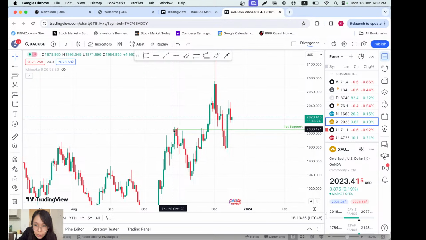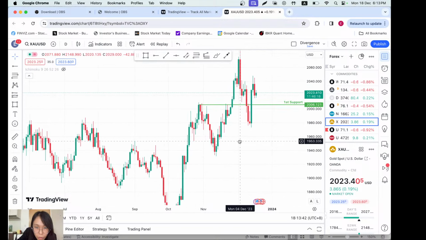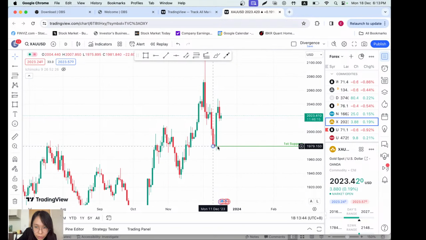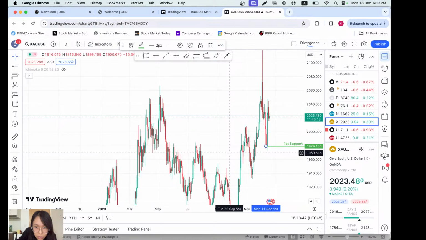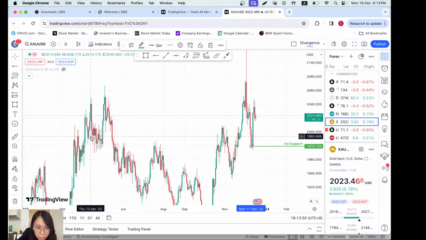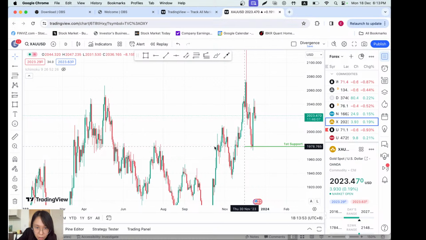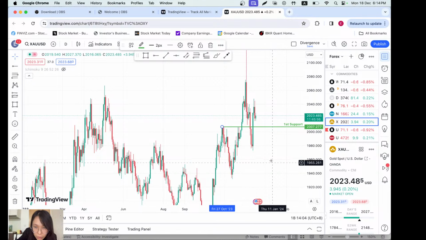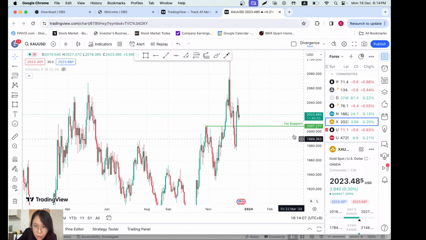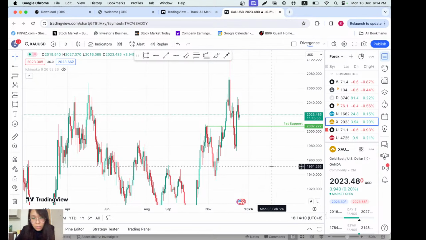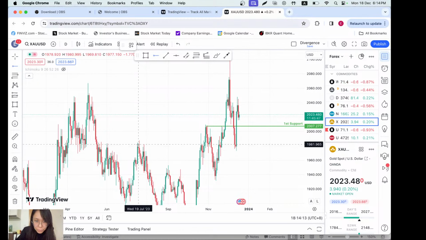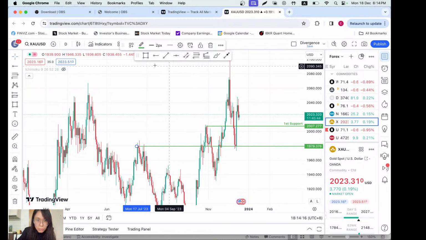Okay, so for the first support, I'll be using this pullback. Give me a second while I make it smaller. Actually, if I were to leave it here, it's kind of too far. So I'll be using this for my first support, even though it does cut through the body. It's for lack of a better support. I'm going to use that first, and this will be my second.